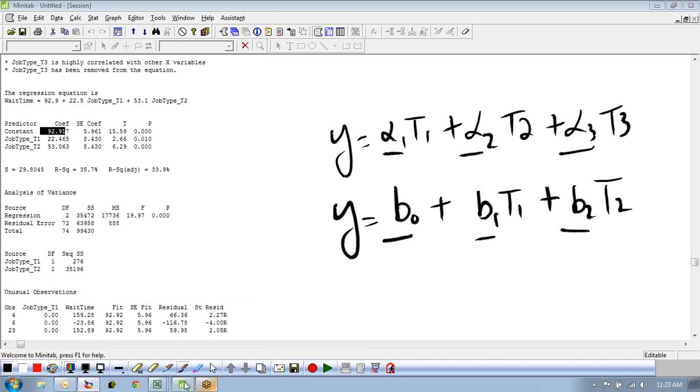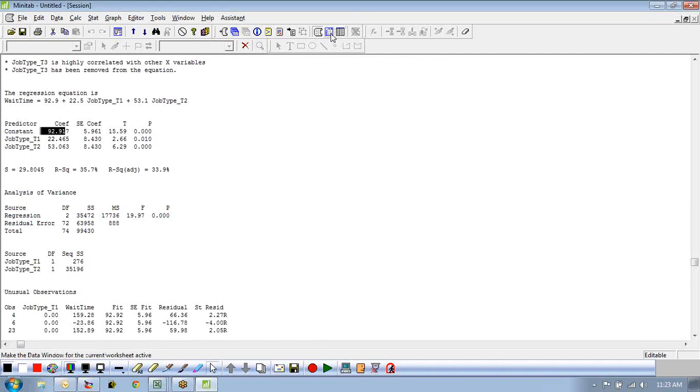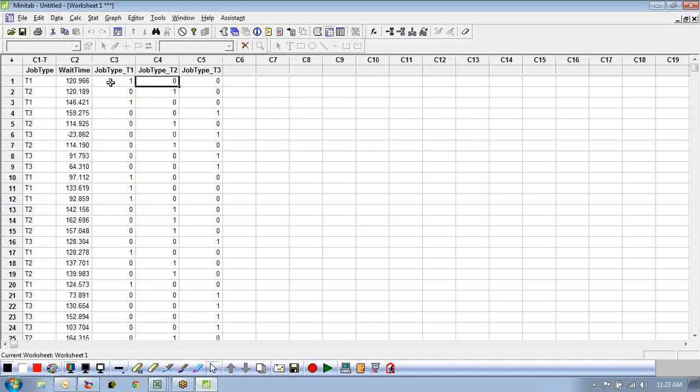And now you can think about it also tactically as why does this really only have 2 degrees of freedom? Why wouldn't it have 3? Think about it like this. Let's take a look at our thing right here. I can really only specify 2 of these, and when I specify 2 of these, I always know what the third one is. So for example, if I tell you JT1 is 1, JT2 is 0, we know automatically that JT3 is equal to 0. Likewise, if I tell you that JT1 is 0, JT2 is 1, I automatically know JT3 is 0. And finally, if I tell you JT1 is 0, JT2 is 0, I automatically know that JT3 is equal to 1. So I only really can specify 2 of those. I can't specify 3. And so in mathematics, there are some little tricks that happen in there. This is all covered in the book, and it's all very straightforward.